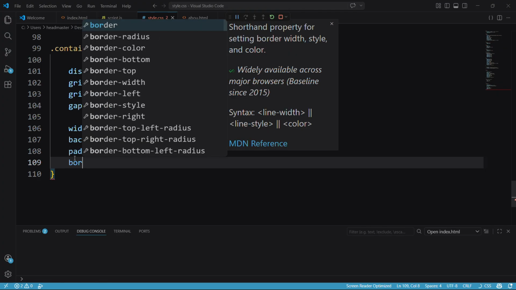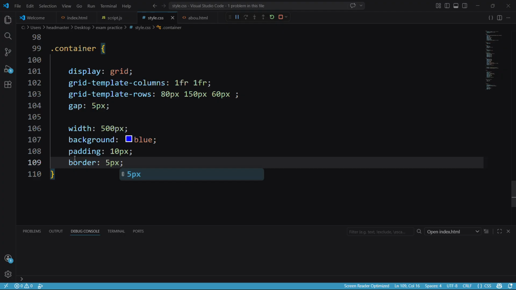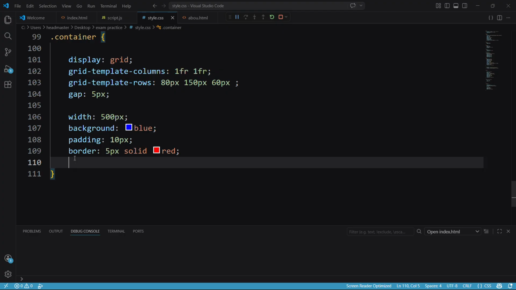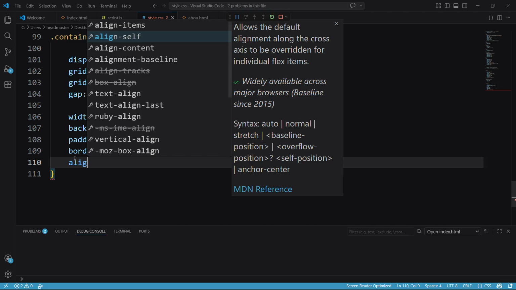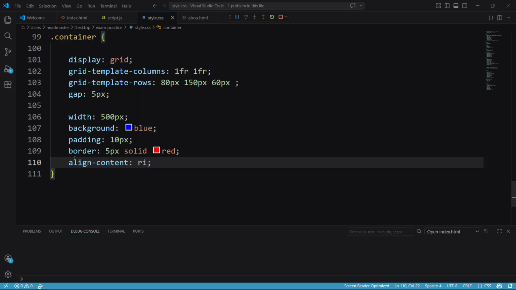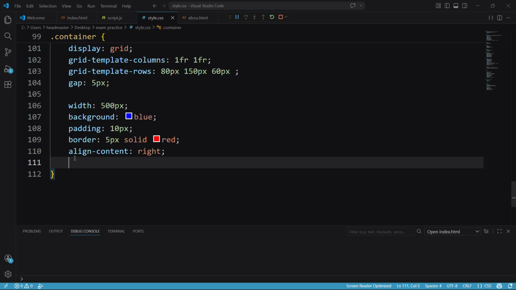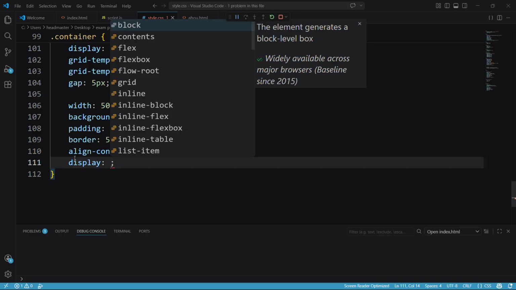Then border, after that the border will be like 5 px. Then its color, you see that we were asked to put red, then you put solid red. Yes, then after solid red, you align content in the right side. Then after aligning content, our display will be in a grid form.